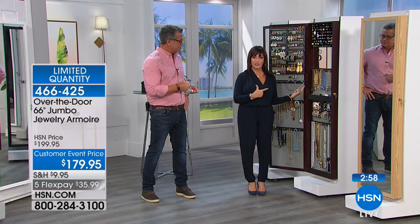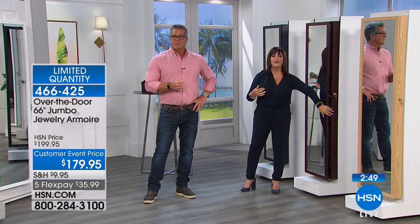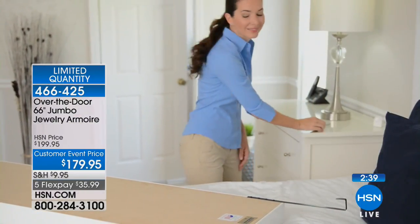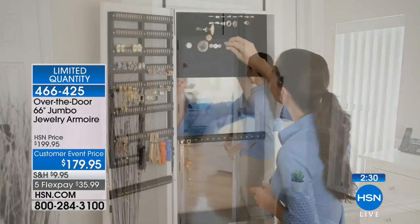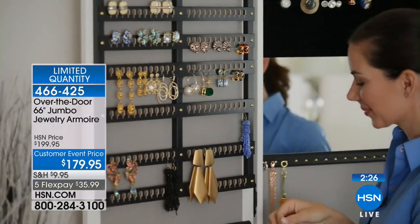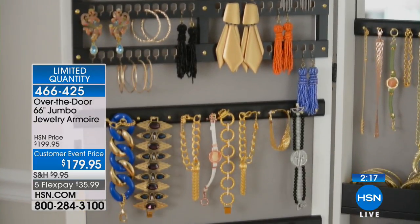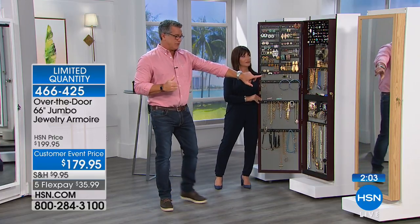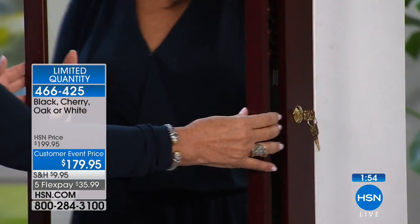This is not a purchase - this is an investment, because it will come with you forever as you move from home to apartment, or if you pass it on to your daughter. It's like the whole chest of old. When you buy it, it's completely assembled - that's a big deal, especially for our senior customers who have a lifetime of jewelry. It could be like my mom in her 80s who's not going to put together a cabinet. When you order it, it comes in a big box - you take it out, attach it to the wall or hang it over a door. If you hang it over the door, it literally takes 30 seconds. Instantly you have a beautiful decorator safe up on the wall. It comes in oak and cherry - cherry is very limited. It has a lock with two keys: one key you hide and one you keep.